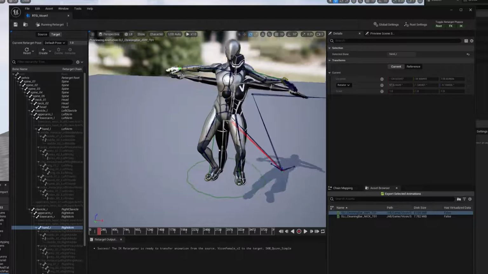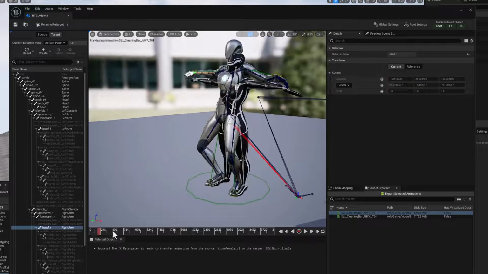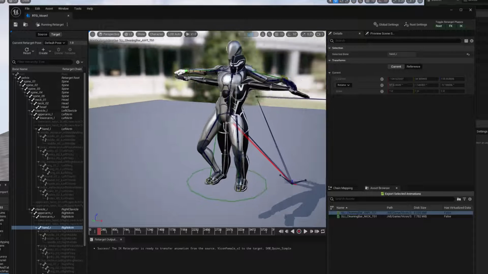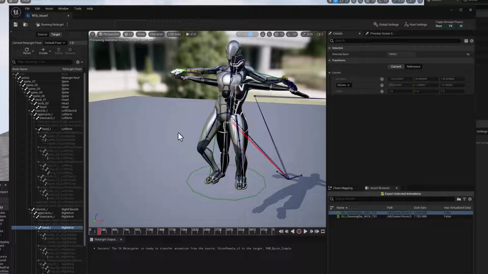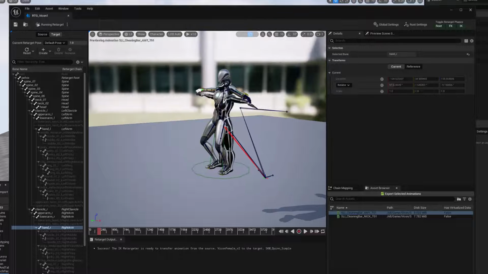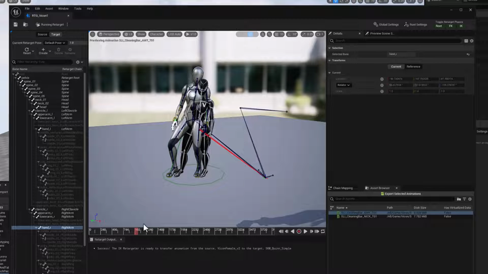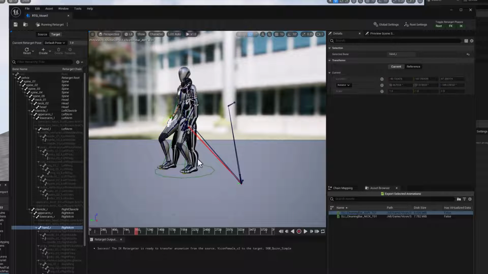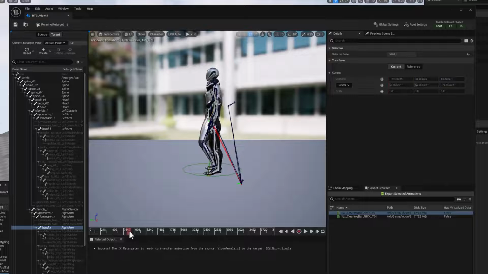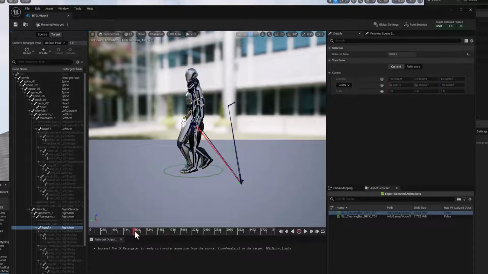So, a couple of things that we can do about this. This is where understanding the IK goals and some of the other options that are available in retargeting really helps, and we'll go for a simple solution in this case. Let's just play this out. Again, the legs of Quinn keep having these bent knees where the original performance has straighter legs, and that we really want to correct.